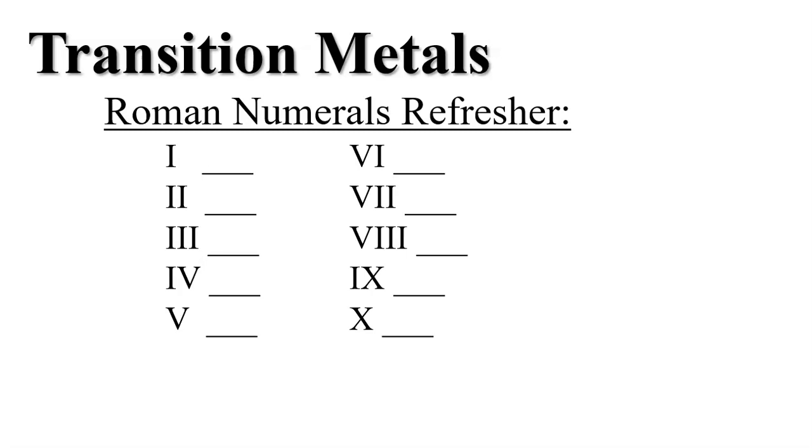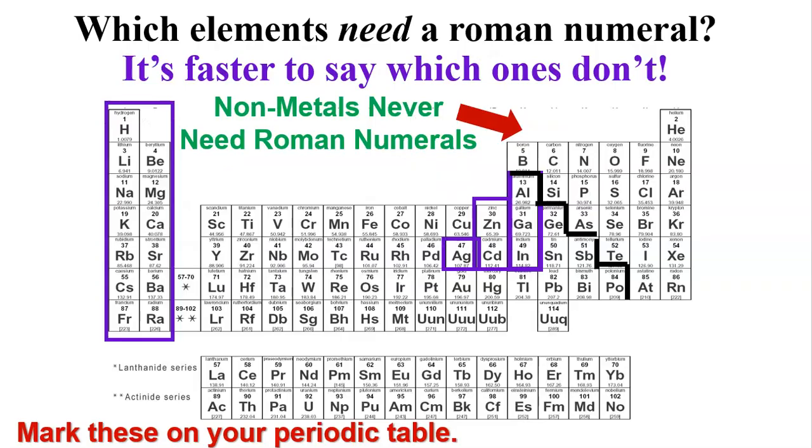All right, so now we're going to write these out. So I is 1, 2 I's is 2, 3 I's is 3. An I before the V is 4, then V is 5, VI is 6, VII is 7, then 8, IX is 9, and X is 10, okay? If you know what the Roman numerals are in Super Bowl, then you have no excuse. You need to know these, okay?